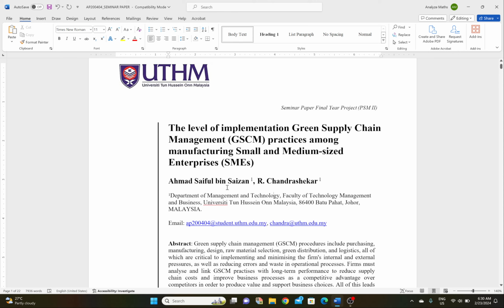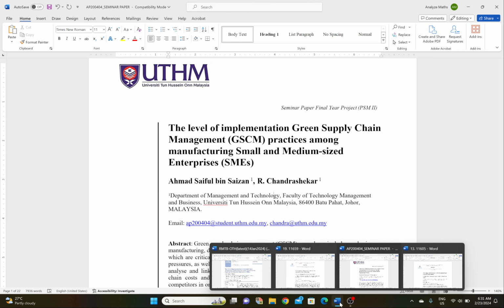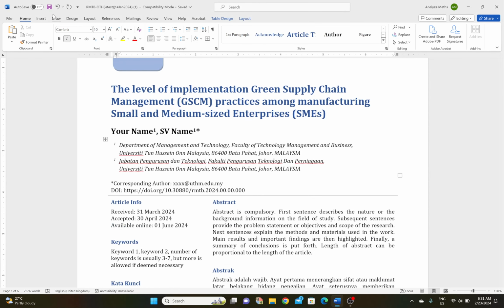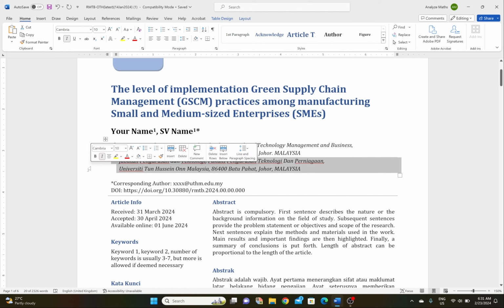Okay, so this is how to write the names. Here in the template, since all of us are from the Department of Management Technology, JPT, I have already written the full address, so you no need to change anything here. I just write in both languages, English and Malay here.